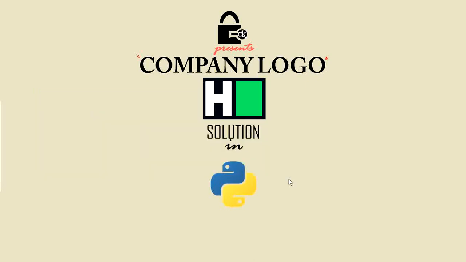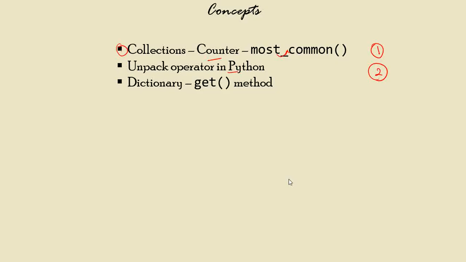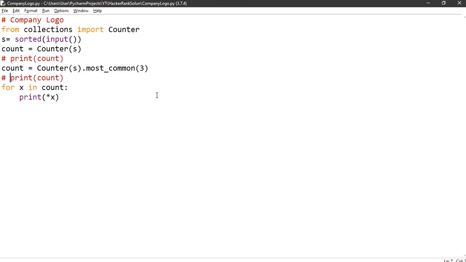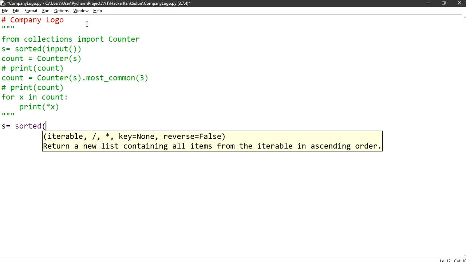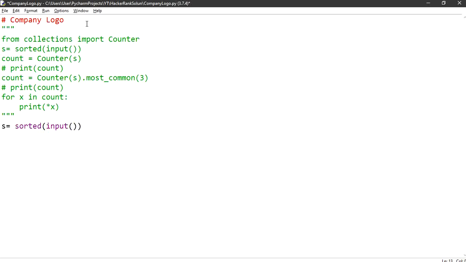Now we're going to discuss the second method, that is using the dictionary. Here we are not going to need collections, we're going to use a dictionary. We will do the same thing, taking the input as sorted.